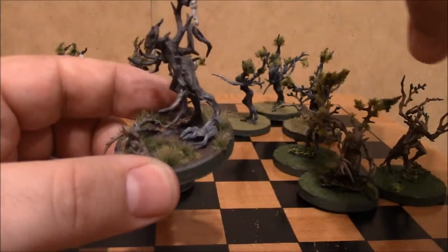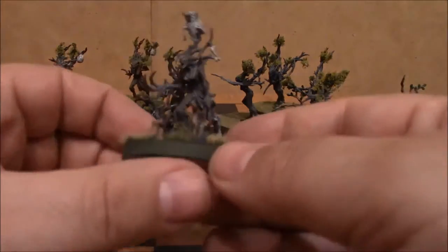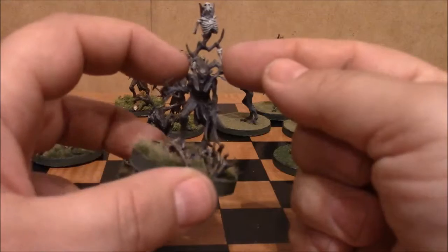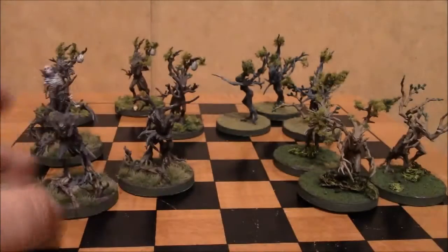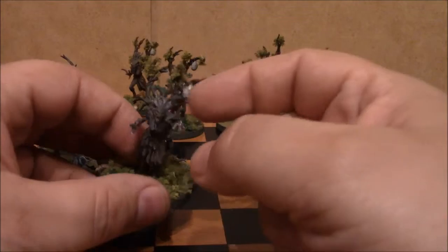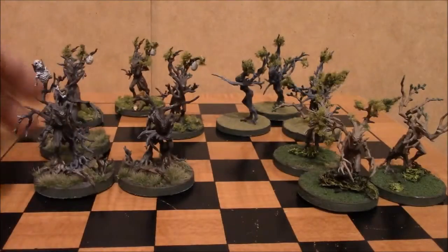So instead of putting them on the other 2 Spriggans, I put them on the feet of the Gnarled Spriggan, and made sure he had the crown that looks like the ram's horn. Gave him a little more fierce look, and made sure he had no foliage on him. And then that allowed me to put the full majestic branch crown on the Greater Spriggan. So that's how I differentiate between the 4.